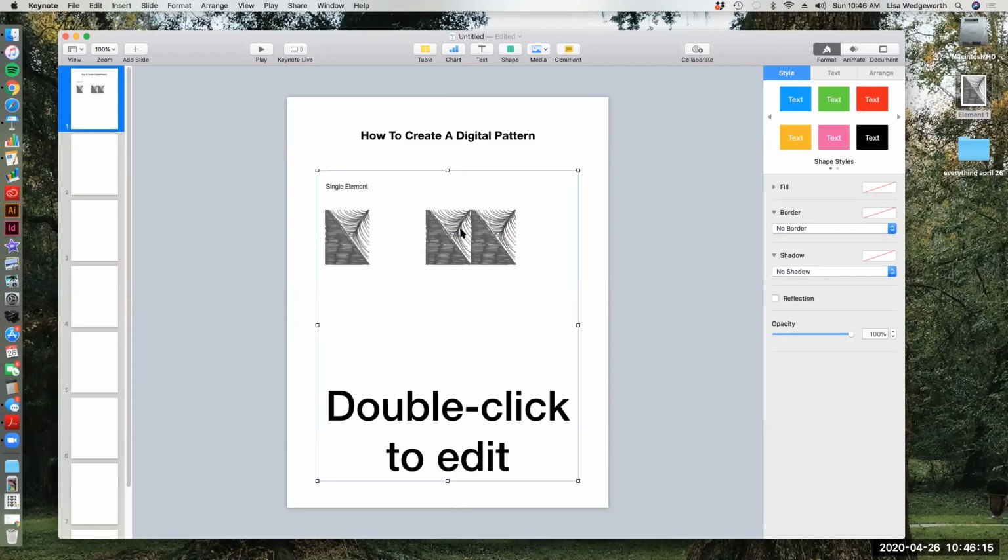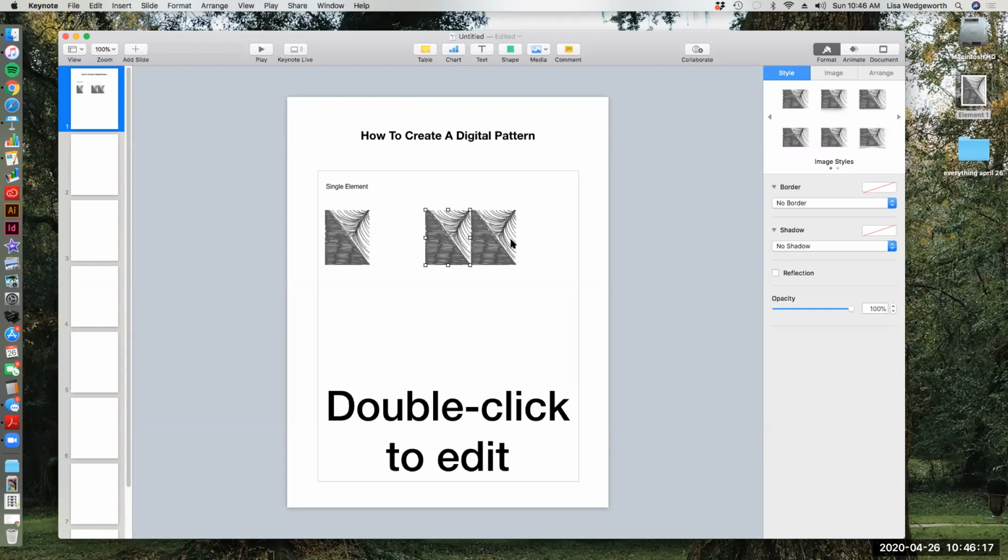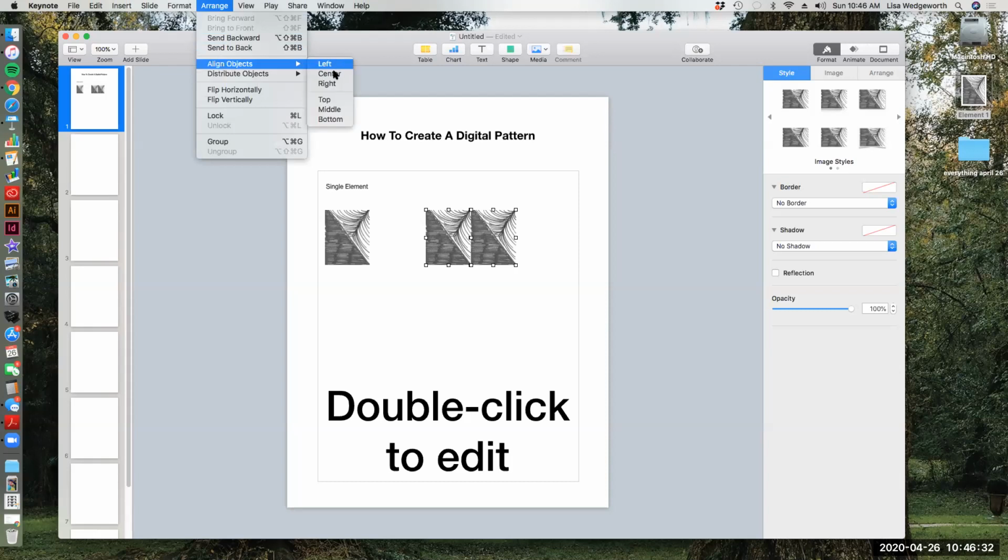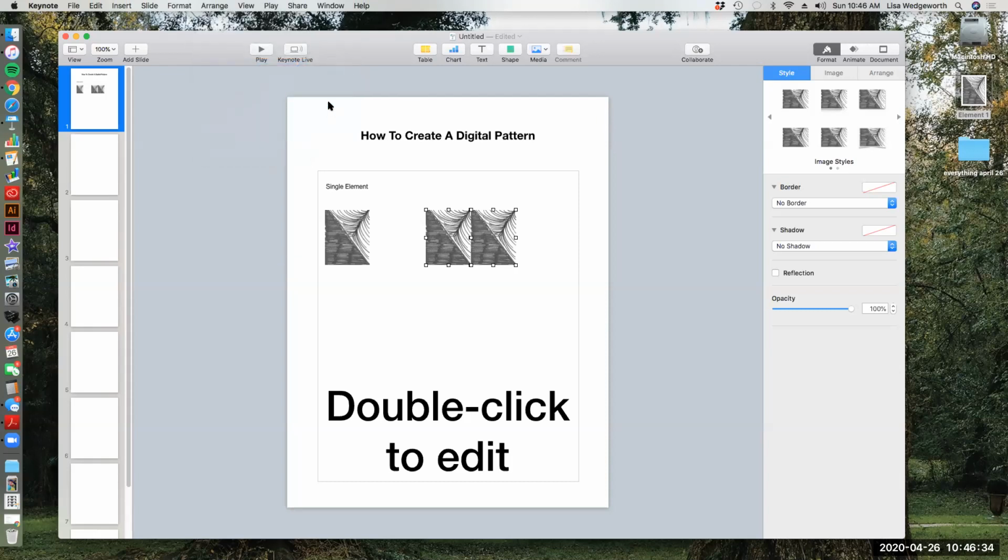If you need to move something closer, you highlight that element and you can use your right or left arrows. Okay. And if you want to confirm that they are aligned, I'm hitting my Shift key and tapping each element, and then I can go to Arrange, Align Objects, and Middle, and it'll make sure that they are aligned to the middle, or you can align them to the top or the bottom.